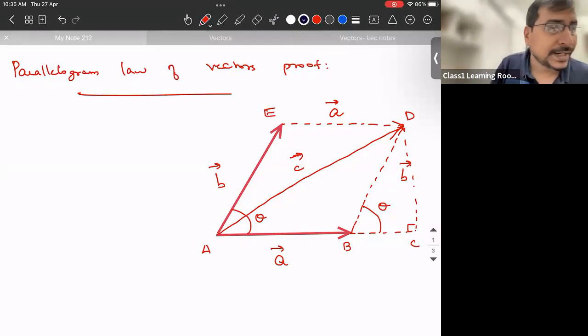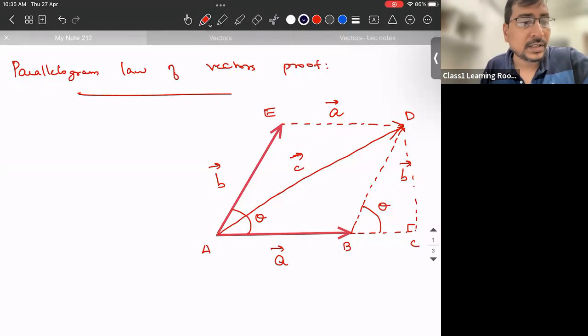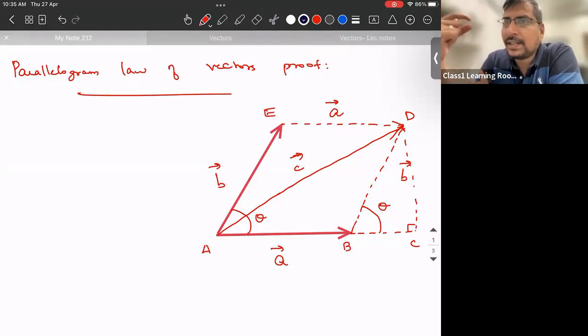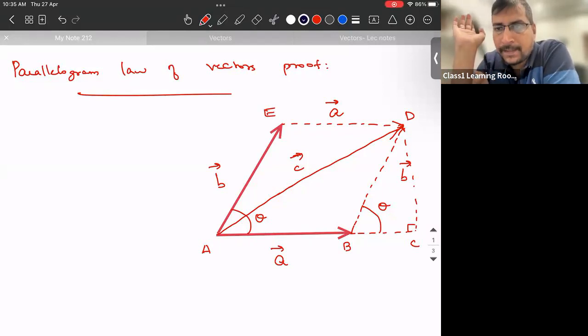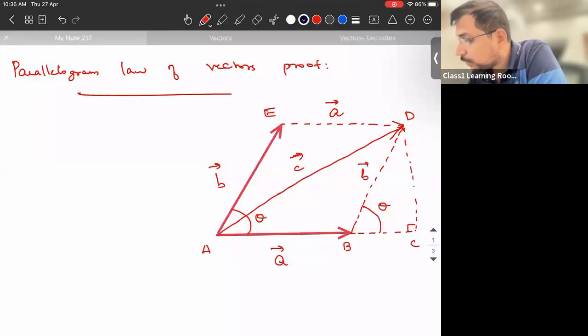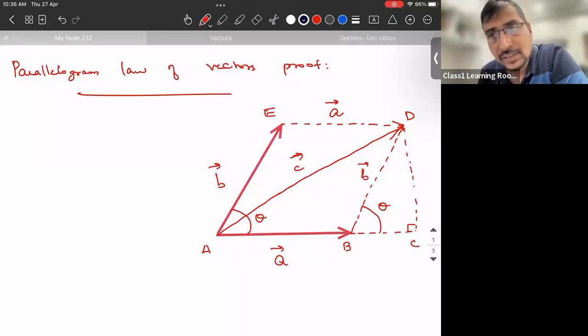The reason why I dropped the perpendicular is because I have an angle, and whenever angles and distances are involved, we need to use trigonometry. For us to use trigonometry, we need a right angle triangle. That is why I dropped the perpendicular. Am I clear with that? Now I call this the B vector. What is going to be the magnitude of BD? It is just B. I told you, for the given symbol, if you remove the vector symbol on top of it, it becomes the magnitude.